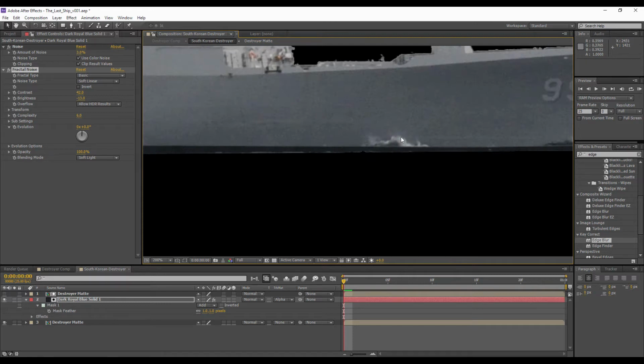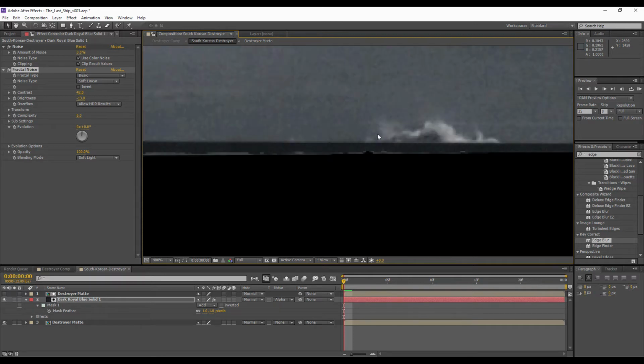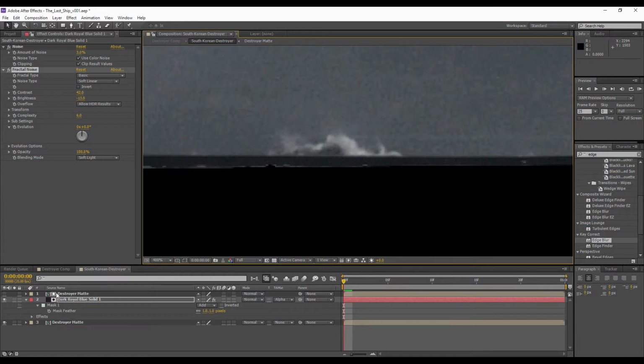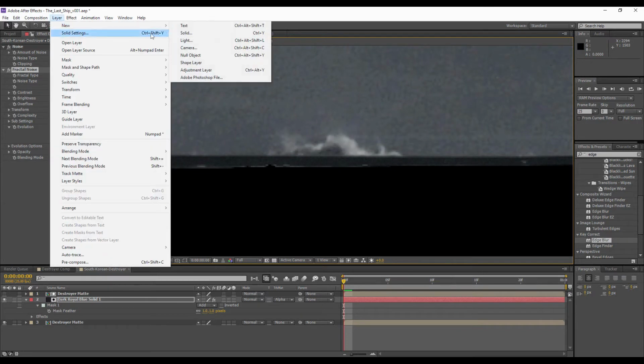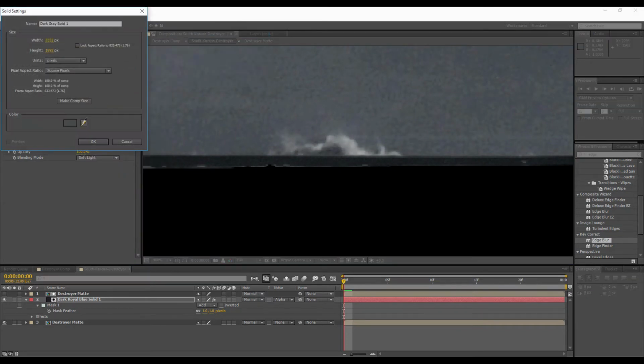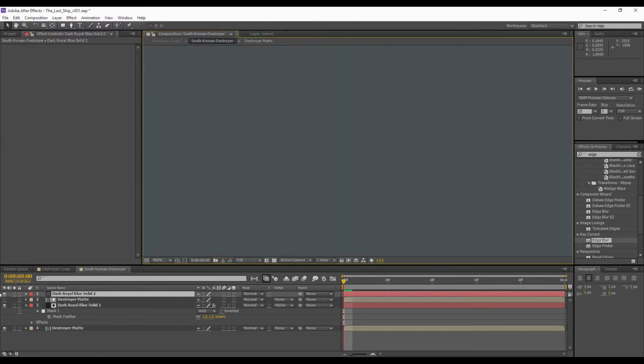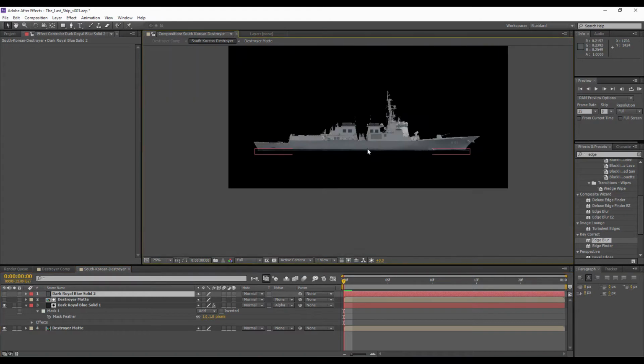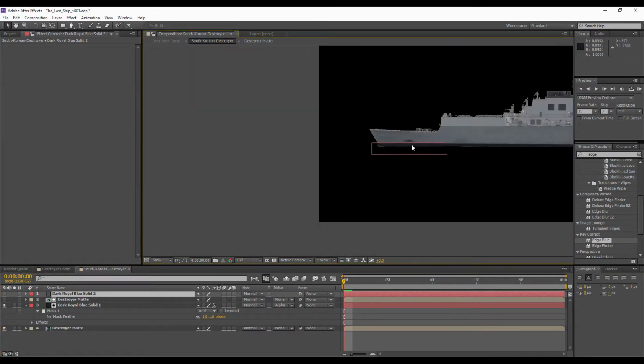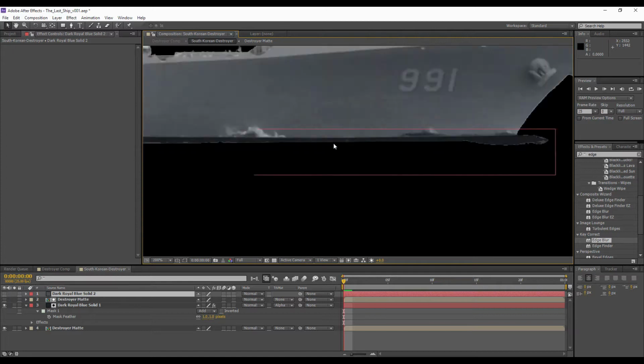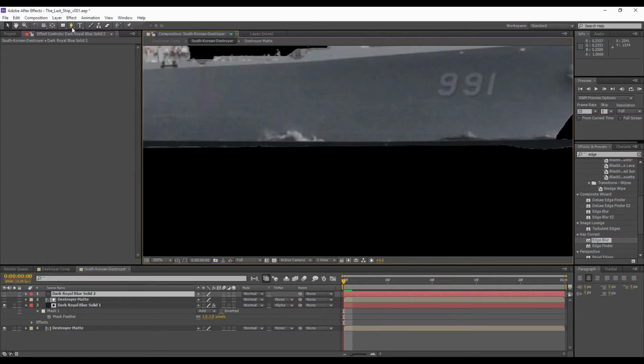We'll also do the same thing here as well very quickly. So we'll just create a new solid, choose a color similar to the ship. And is it just that one instance, I think, where the wave comes over? Yeah. So we only need to focus on this area. So let's just do a quick mask here.